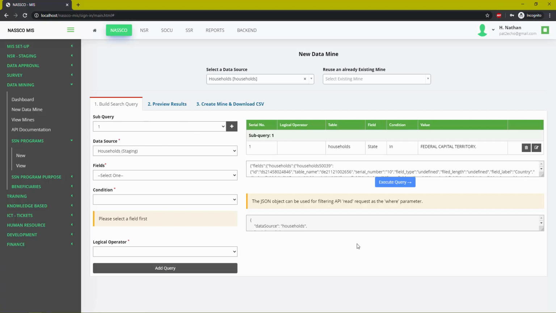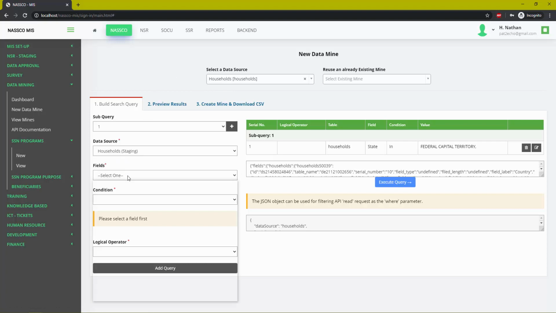Here is where I build my query. You should think about this like writing an SQL query. In my data source, I can see the related tables to my data source. So you can see the individuals table and the household assets table. These are all related to my data source here.